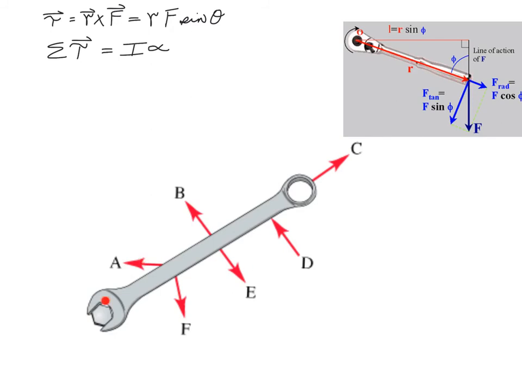Of course, these are 90 degrees and they're further away, so there's the R vector. These are the F vectors. The angle's 90 degrees. And so these torques are both equal: same R, same F, same angle. But if these two forces are equal, this is going to be a bigger torque because the R vector is bigger. And this has the biggest R vector, and the same magnitude of force, but the angle is 0 degrees. So the R vector is this way, the force is that way, the sine of 0 is 0. Obviously, this force does no twisting of the wrench.